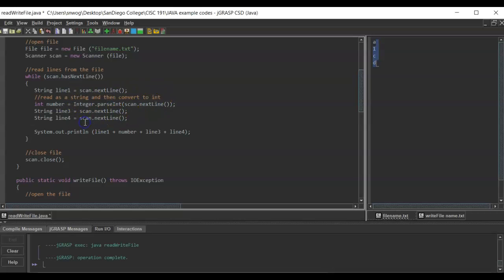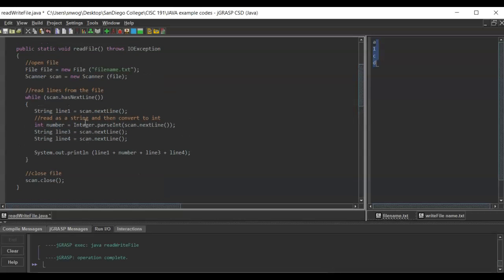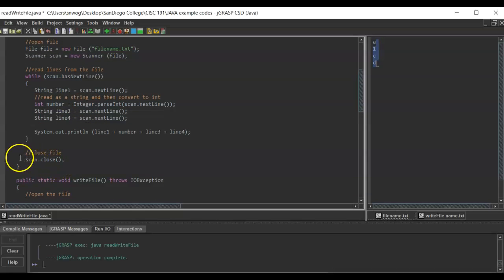And then one of the things is that Scanner implements the Closeable interface, so you need to remember that scanners need to be closed. I mean, they can automatically close, but it's better to do it yourself.